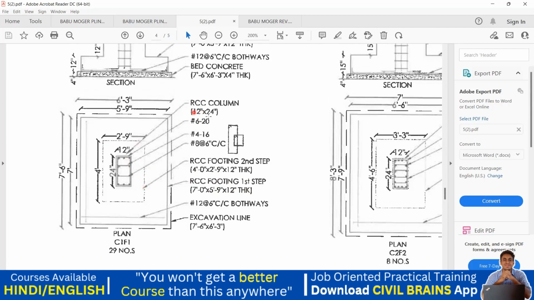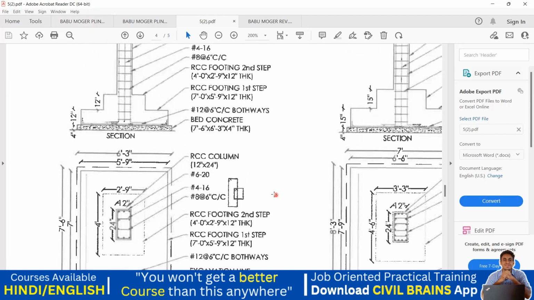Coming to the column, it's a 12 inch by 24 inch. So in the column, you're supposed to provide a 20 diameter 6 bar and a 16 diameter 4 bar. So this 1, 2, 3, 4, the middle 4 bars are of 16 diameter and the outer 3 and this outer 3, all total 6 are 20 diameter bars. Again, coming to the lateral ties, you have to provide 8 mm lateral ties at 6 inches center to center spacing, and one is your mastering and the other one is going to connect the center portion, right?